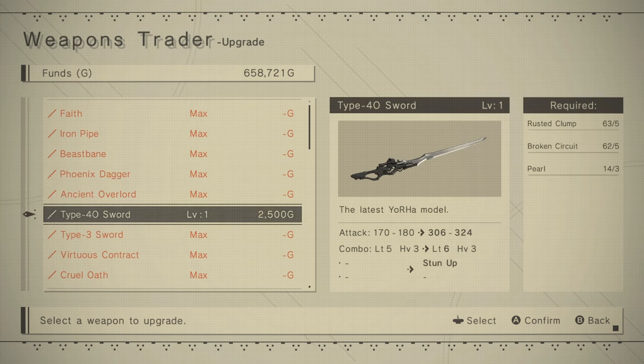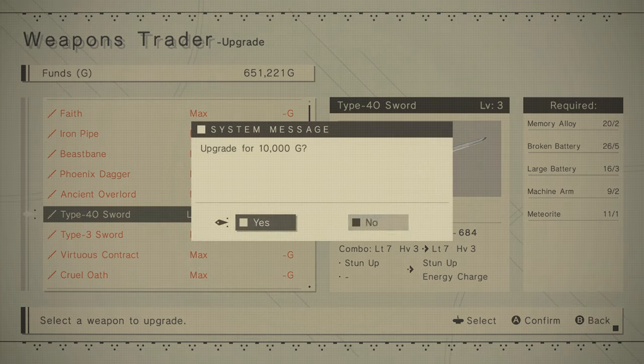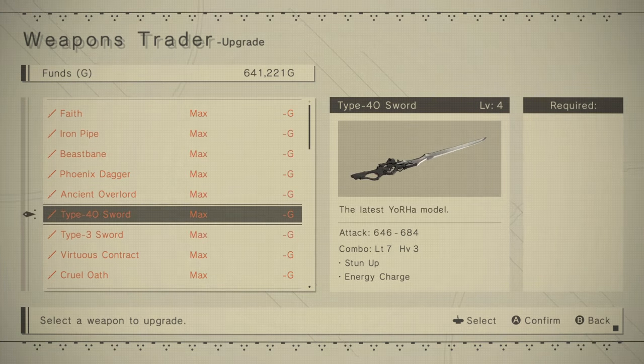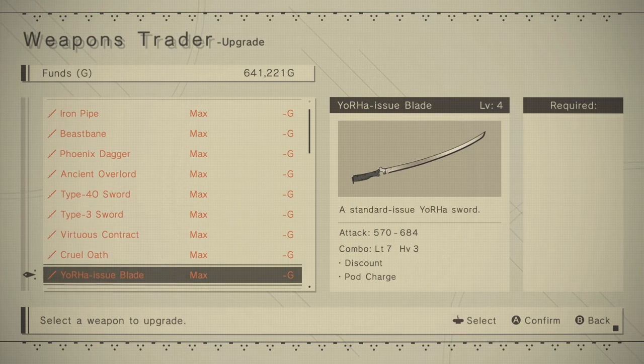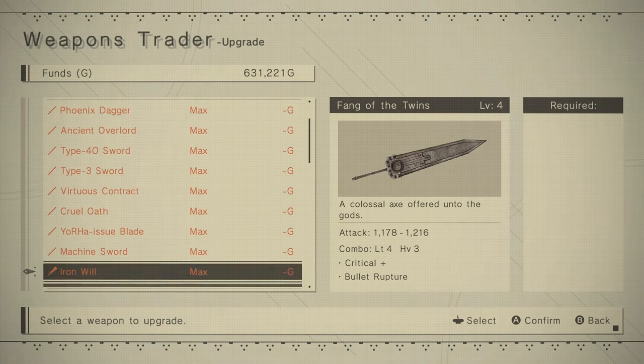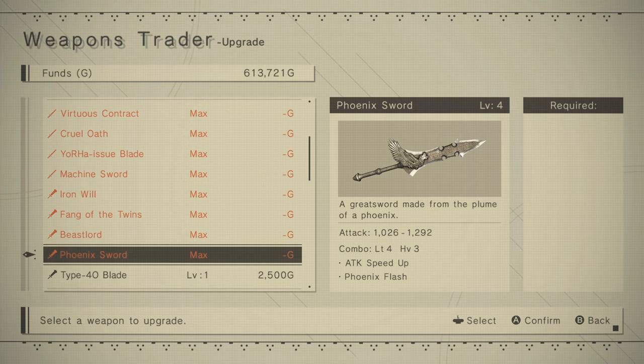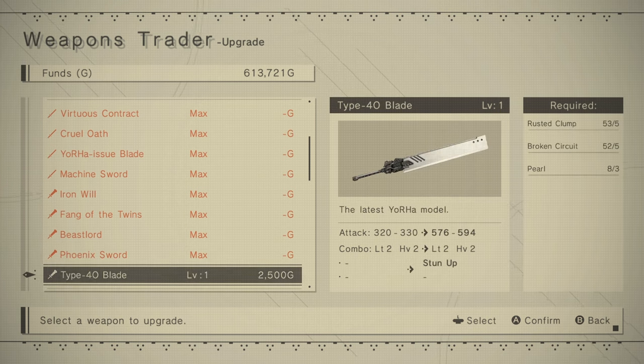Sounds great. Type 40 sword. It is a stunning sword. So it's like the stun fists. Okay, so machine sword. I just needed one more. Great. Phoenix sword. There we go. Yep, that's right. Type 40. I love the look of this thing.